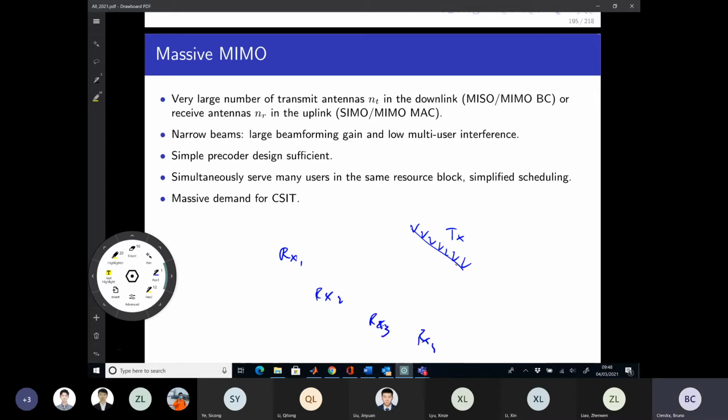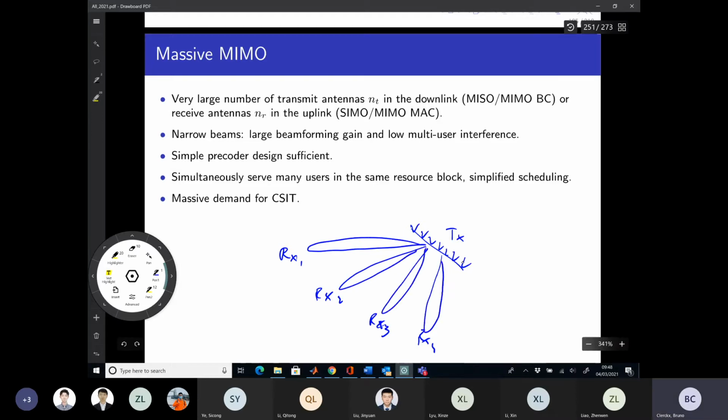Right, and because you have many antennas here, whenever you use a precoder, you create a beam essentially, and because you have many antennas, the width of that beam will be quite narrow. So you create beams that get quite narrow as the number of antennas increases, right? You can imagine these as pencil beams or laser beams, where you aim at focusing all your energy on one specific user. And that beam would be a function of the channel of that specific user, right?